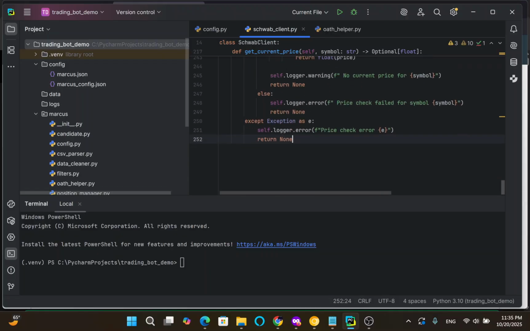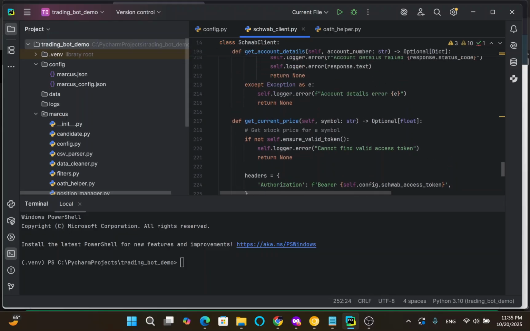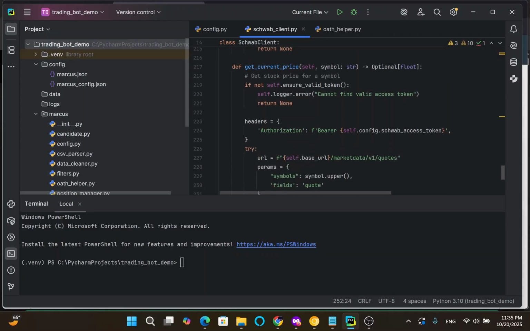So let's go line by line what we just did. First, we did the validation of the token, provided authorization parameters, and we tried the URL to get the market data.